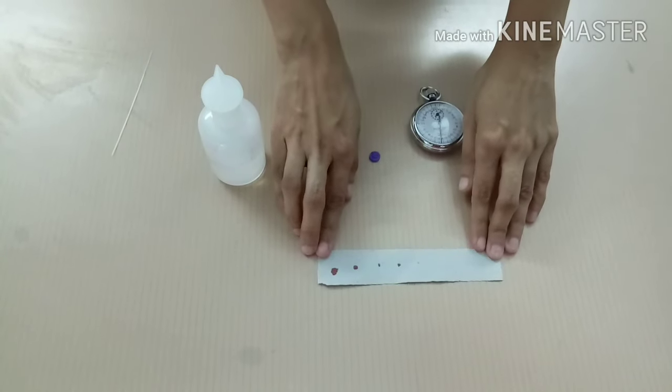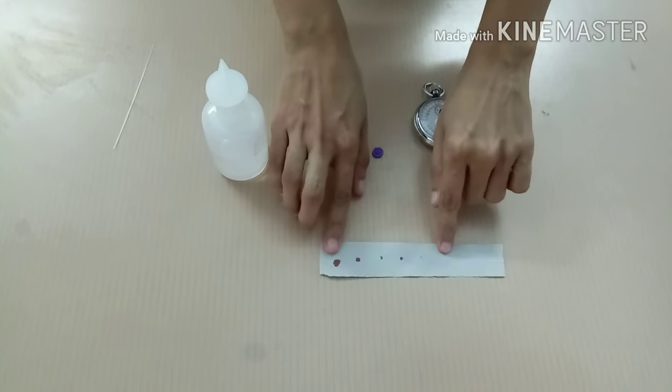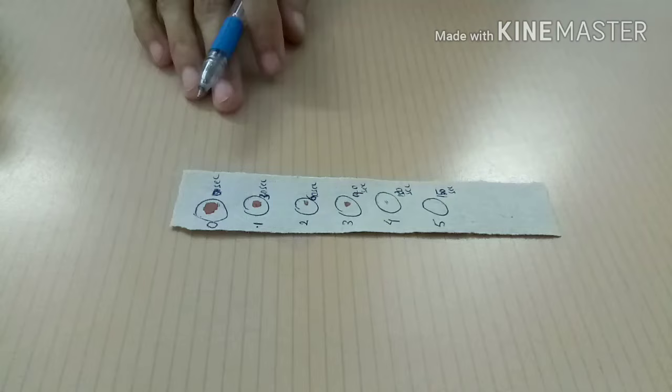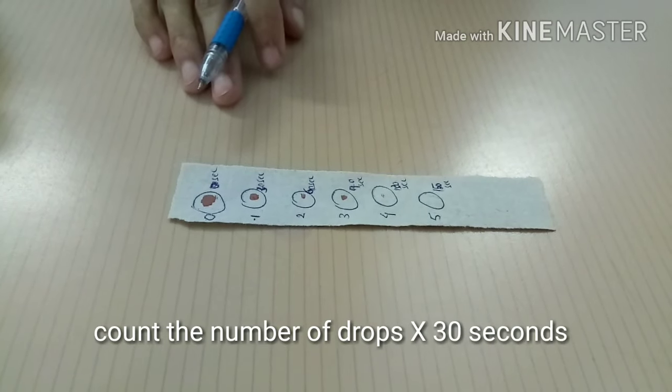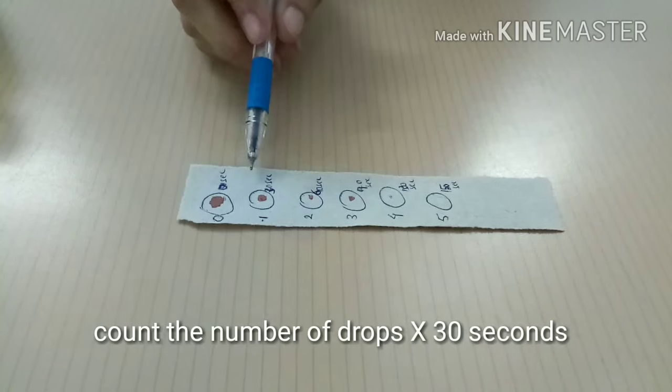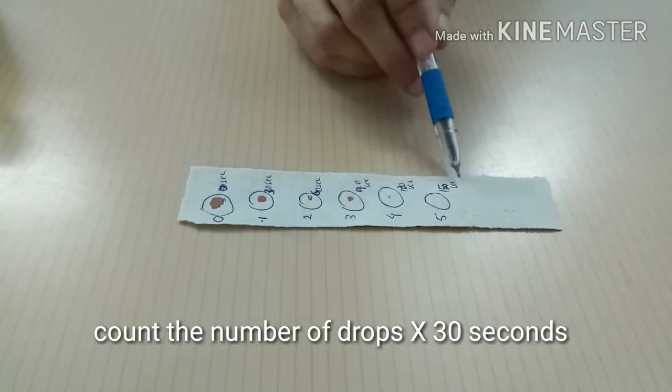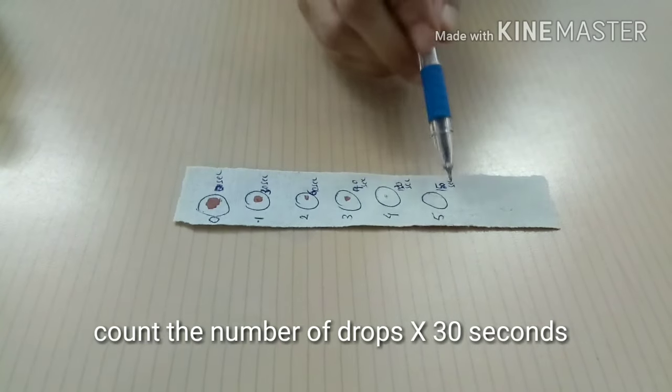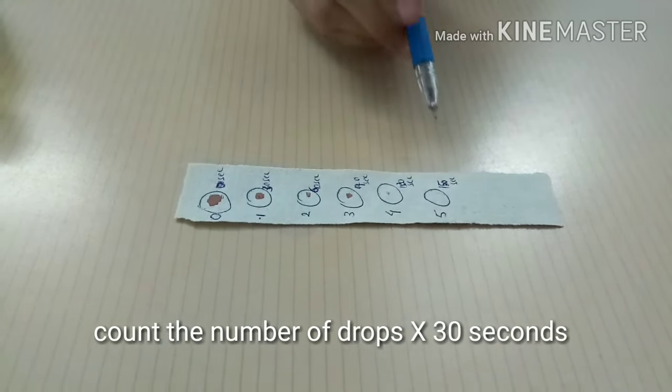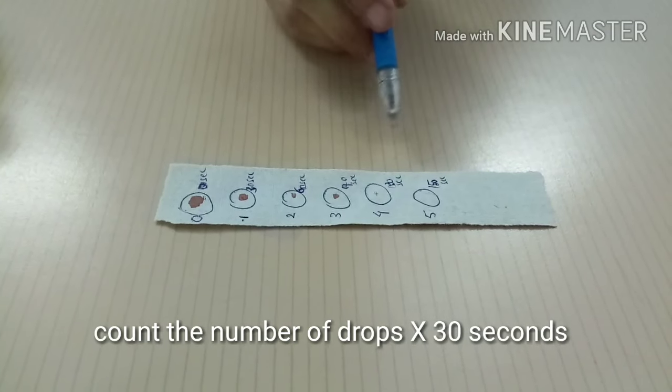Duration of time is from the first drop till no blood stain on the filter paper. Conclusion. Count the drops starting from drop taken at 0 second to no blood drop. You can see here we have counted from 0 to 5: 0, 1, 2, 3, 4, 5 multiplied by 30. So the bleeding time is 30 multiplied by 5 equals 150 seconds.